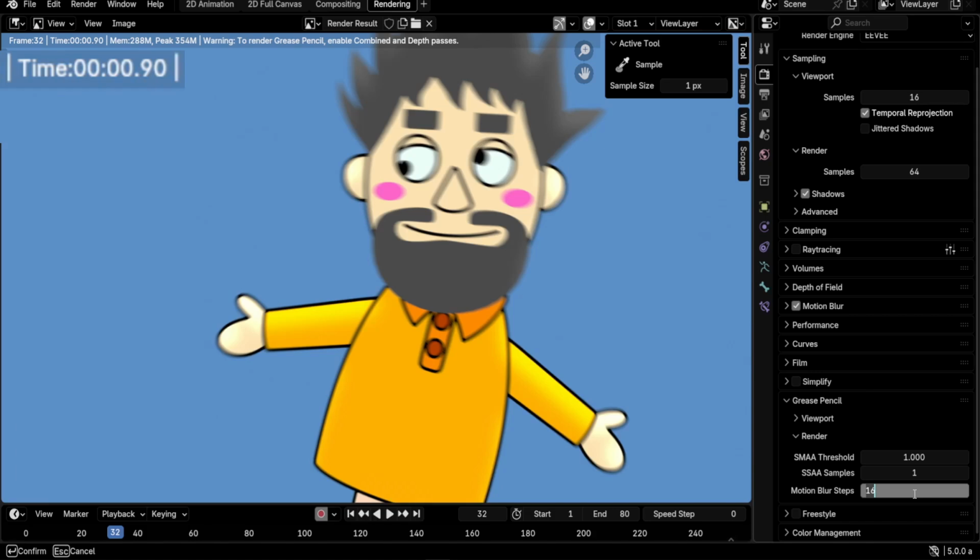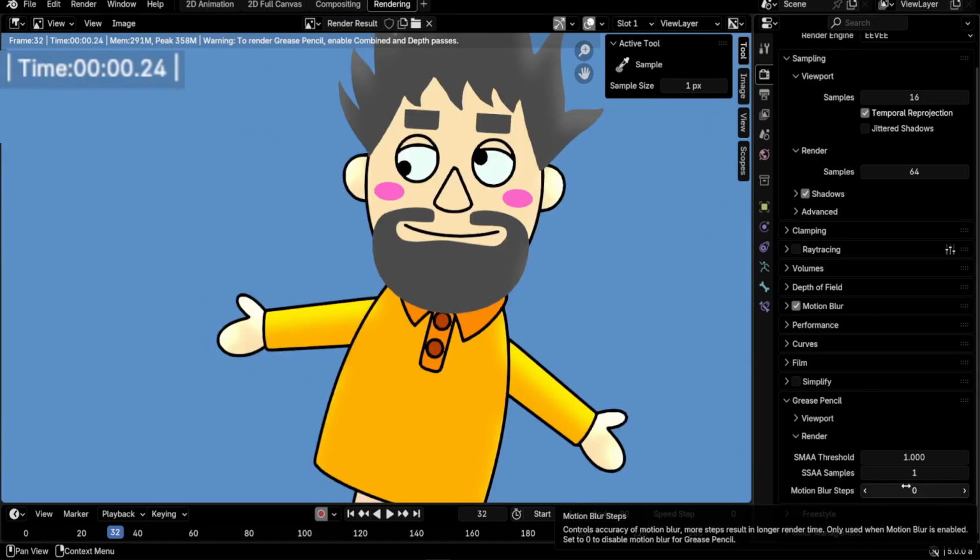And now if we do 32, which is I think more than we need, F12 again, we get 142. So that's a very long time compared to the 0.24 or 23. Let's try again with 0. So between 1 second point 42 and 0.24 seconds, that's almost 6 times the render time without motion blur.